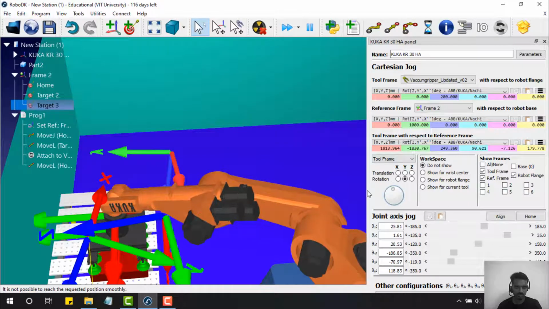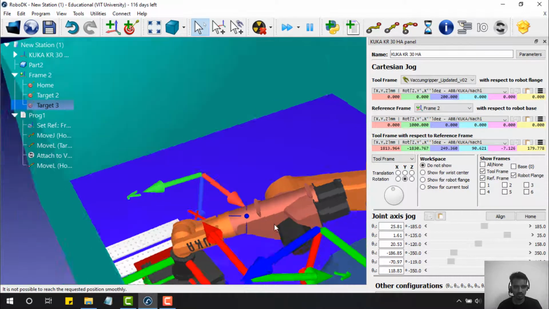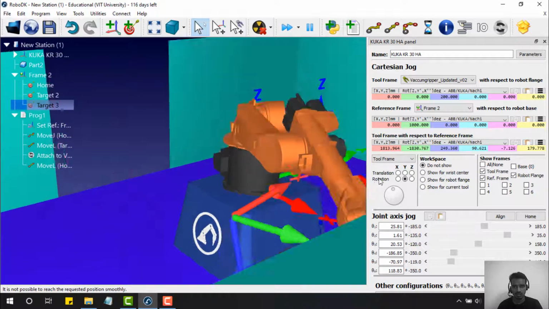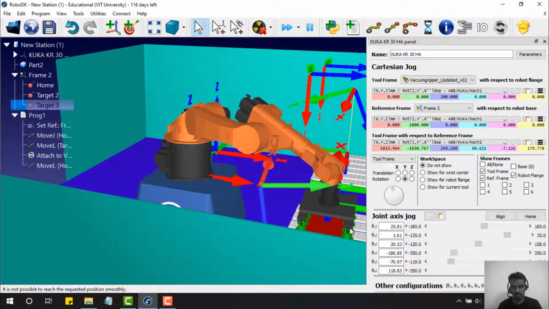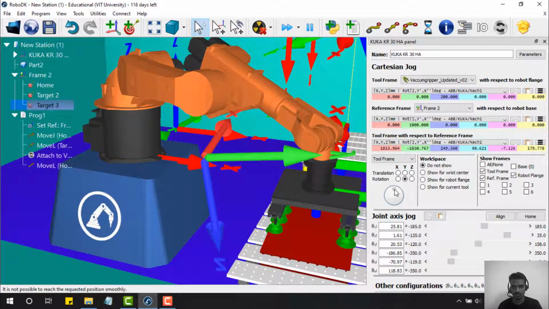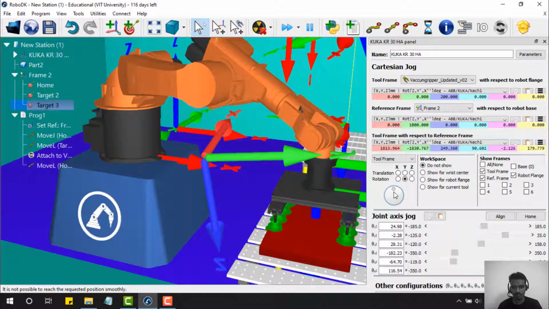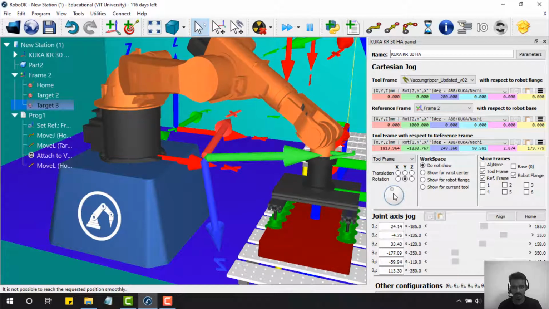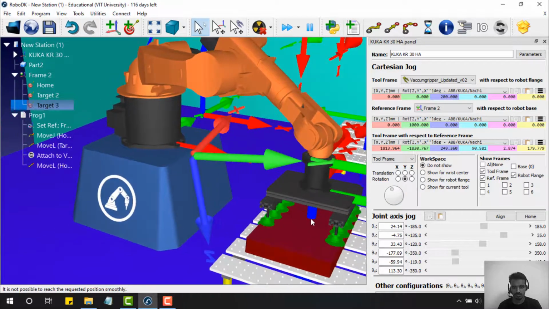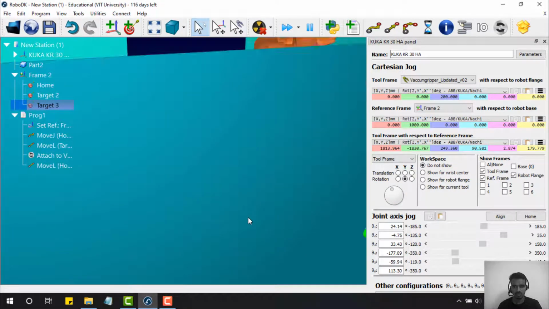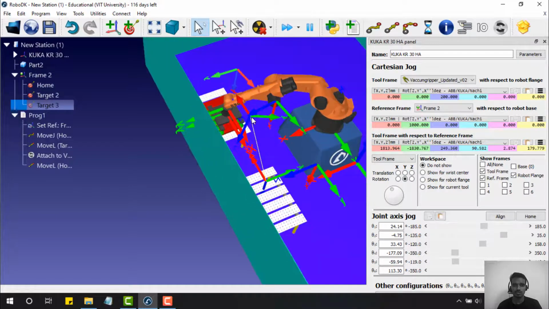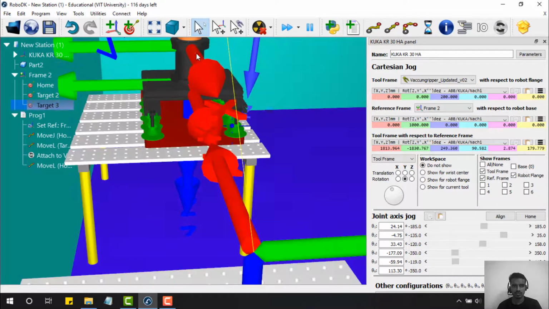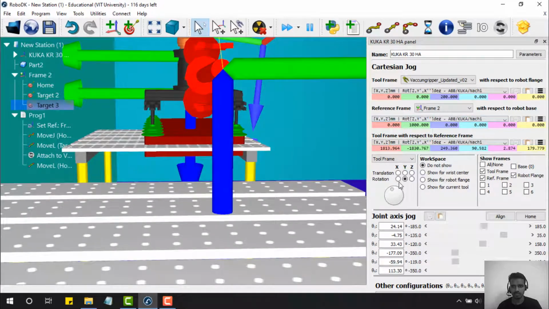So you can readjust. You can observe clearly. You can move your mouse. You can move the frame with the help of the mouse. You can see there's a slight problem here. I need to readjust it slightly. So once you are familiar with this particular software, you will be able to make it more accurate.